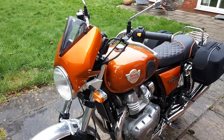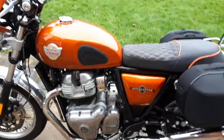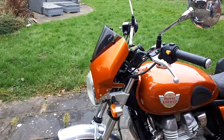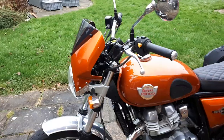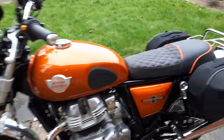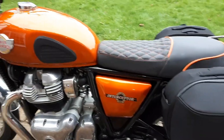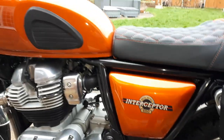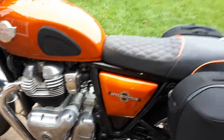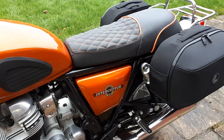That got me thinking it'd be nice to do a bit more color matching with the orange, and I also saw some photos of what people have done with the side panels. So I got in touch with Pyramid Plastics and asked them what the color code was or whether they did any spraying. What they told me was that they actually send their screens to Dream Machine who color matched it for them. So I got in touch with Dream Machine, bought a couple of side panels from India, sent them over to Dream Machine, and they color matched them beautifully — really, really pleased with that. They also made up the interceptor stickers; I did send a couple I bought off eBay but they weren't very good, so Dream Machine actually made up a pattern themselves and now have a template for the interceptor sticker.